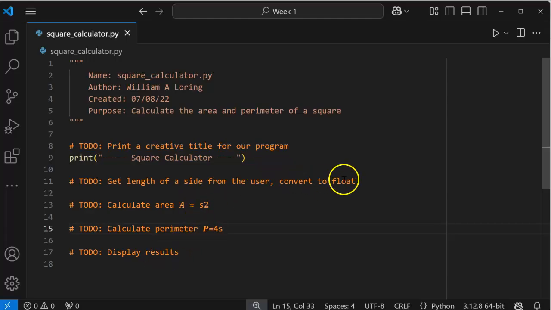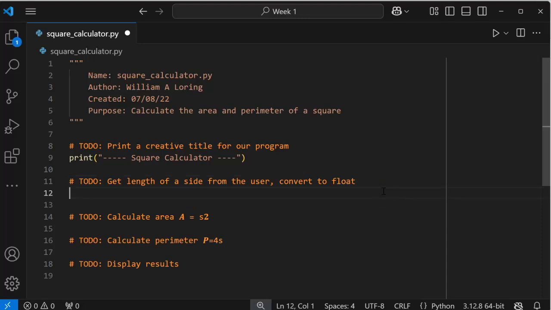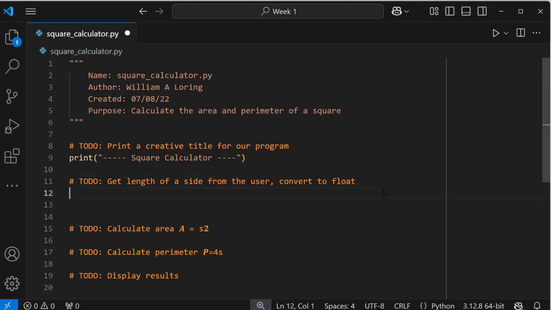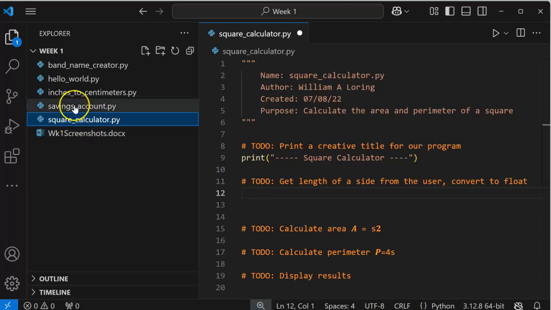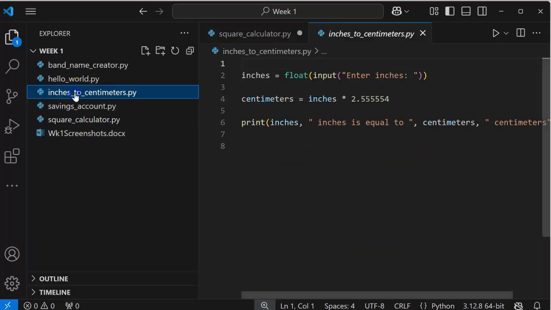We're going to display our results. Let's get the information from the user. Well, do you have to type in an input statement every single time you do a program? No. If you've already typed it in once, like we did in savings account, for example, or inches to centimeters, these are previous tutorials that we did, I've already got what I want right here.